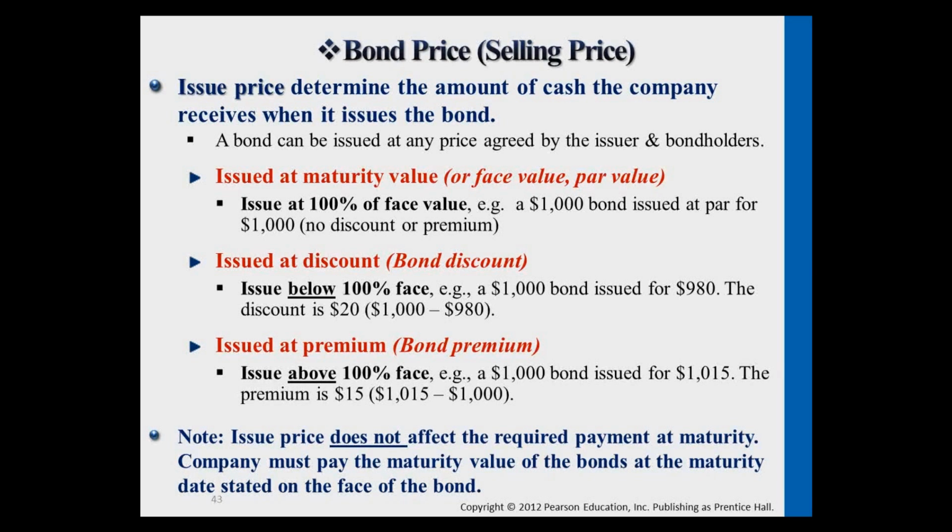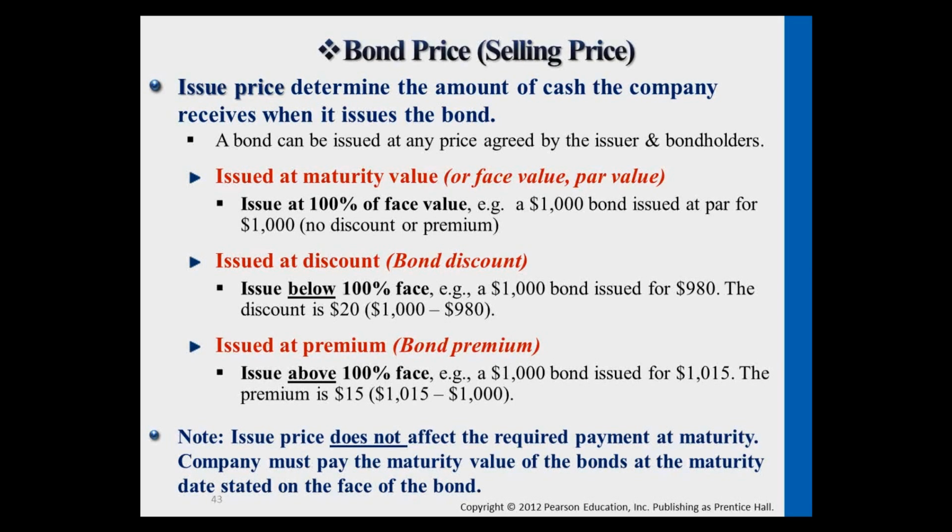So from the corporation's perspective, they're not receiving $1,000, but some dollar amount lower than $1,000. It could be $960, $980, depending on the current status of the market and the price agreed between the two parties. Okay, so this is the second case, issuing the bond at a discount if my company's interest rate is lower than the market interest rate.